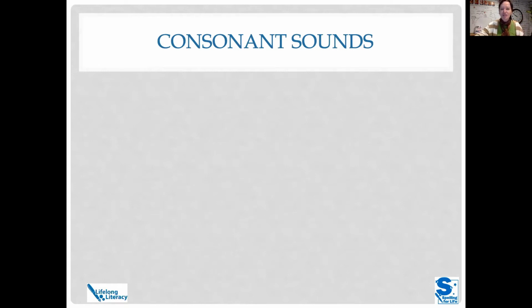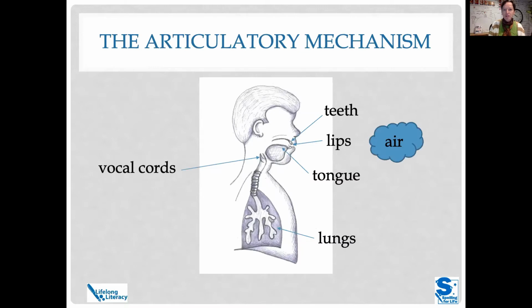So the one that we're going to do is B, which is spelled with the letter B, right? So we're going to do B. When you make B, I want you to go back to your articulatory mechanism and tell me what you used. What was it that you used here in your mouth to make B? So the air started in your lungs, moved up through the vocal tract like this into the throat here.